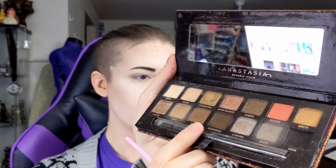And finally, we're going to dip into the shade Dystopian. And we're going to just pack that on the outer corner of the eye to just deepen it a little bit more. Now I'm going to use a fluffy brush to wipe away any fallout that may have occurred on my face. Next up, I'm going to take a thin, small, round smoking brush, and we're going to dip back into the shade Twig, and I'm going to smoke out the lower lash line.